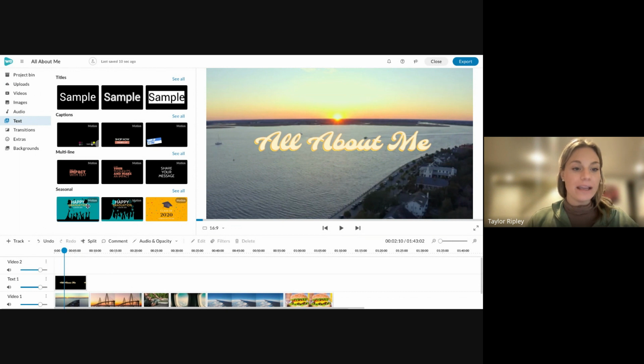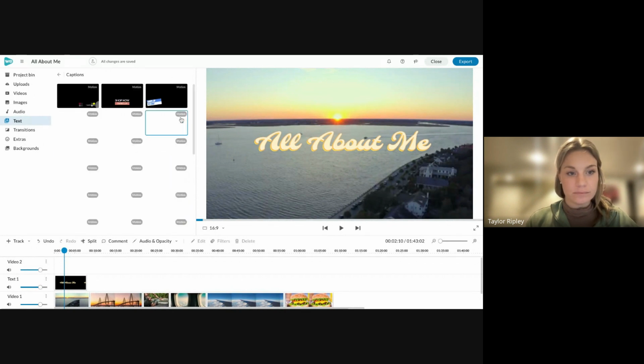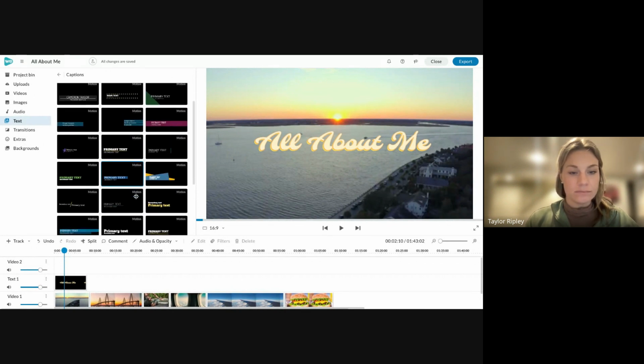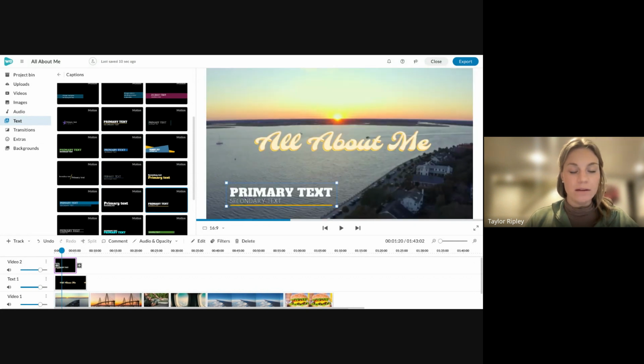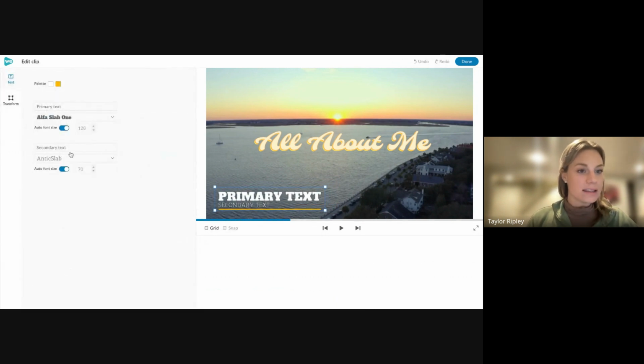Then I'm going to go in and add a different text item. So maybe I'll pull this one in, and then you'll see that this text item is showing up on the screen as well. I'll double click into there and edit it for how I like that text to look.